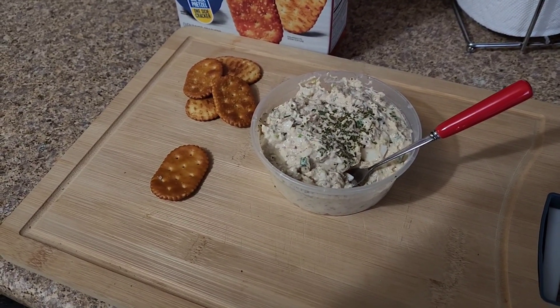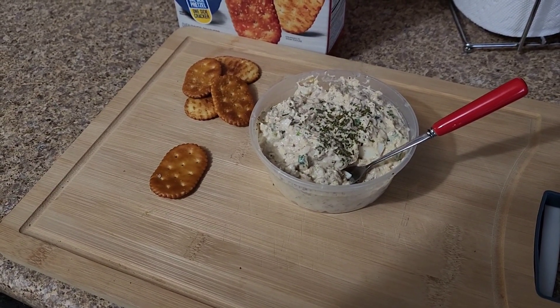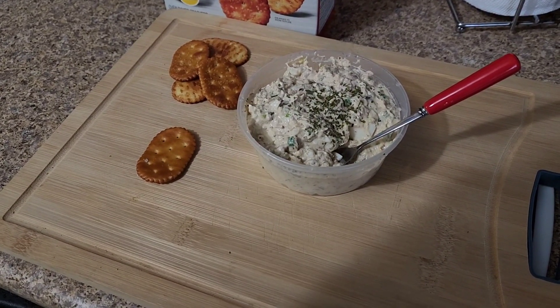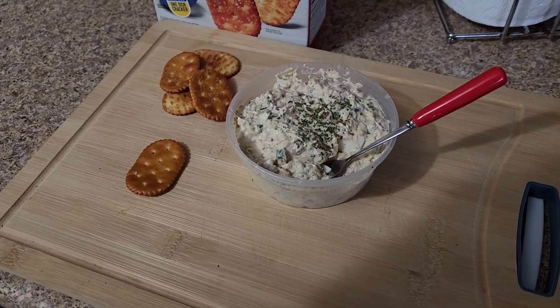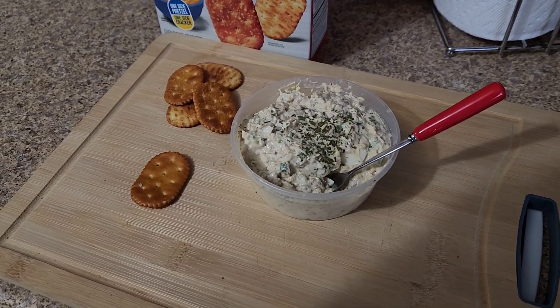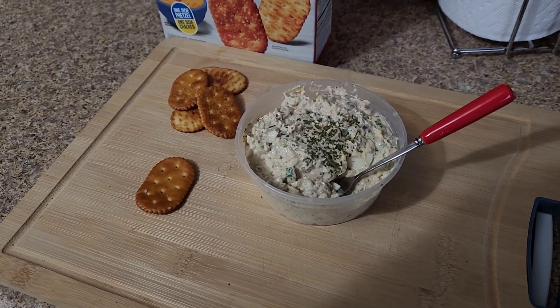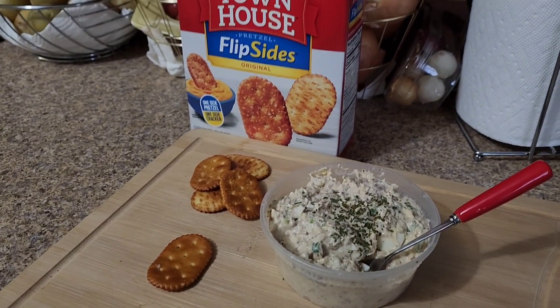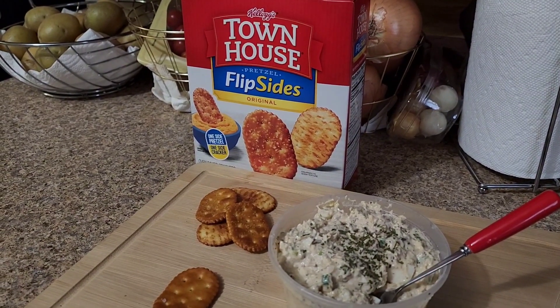You can put them in salads. I know there's a Sicilian pasta that I had once before that was really good. They eat them with eggs and tomato sauce on the stove — you just dip a pita in it or something, and it's really good that way. Just find a way that you like to eat them and have at it, because it's really good for you. I like it with the Townhouse Flipside Crackers.